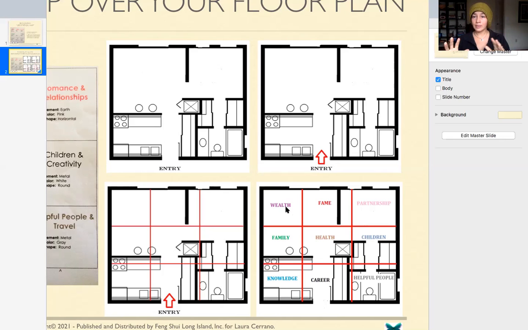So right now, step 2 is just beginning to get a lay of the land, as they say, of your own home. What's going on in these different sectors? What's going on in these different rooms that are occupying these different guas or energy areas? Are they being properly activated? Are they being stagnated and stuck? And we're going to explore more of how you can begin to evaluate that for yourself. So this is the next step, okay? Just beginning to become comfortable with observing your own home and your environment and how that's beginning to mirror more of the internal environment. And this is going to make more sense if you stick with the remaining videos coming. So we're just building slowly, step by step. No need to rush.